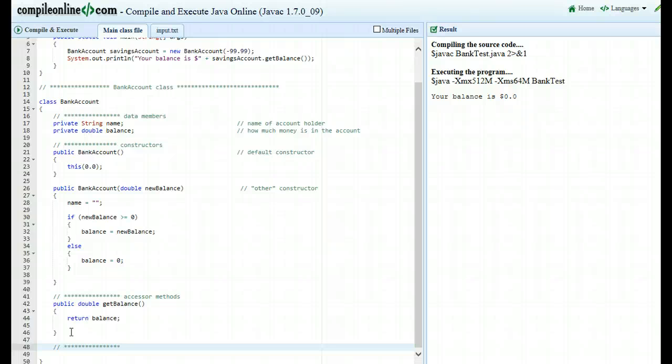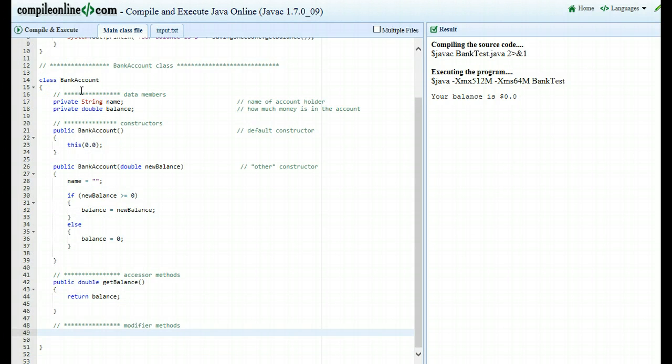Yeah, all of these are modifier methods, we'll just say. Modifier methods are methods that mess with the properties, the data members, in a way that changes their values.